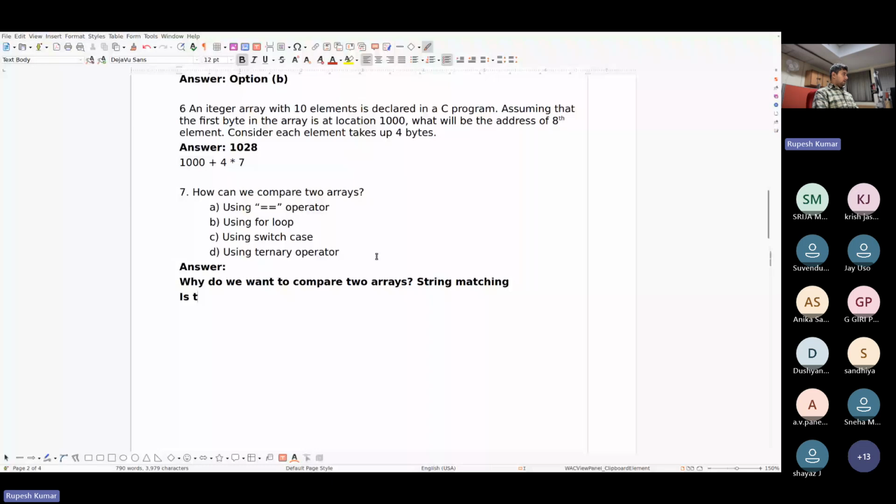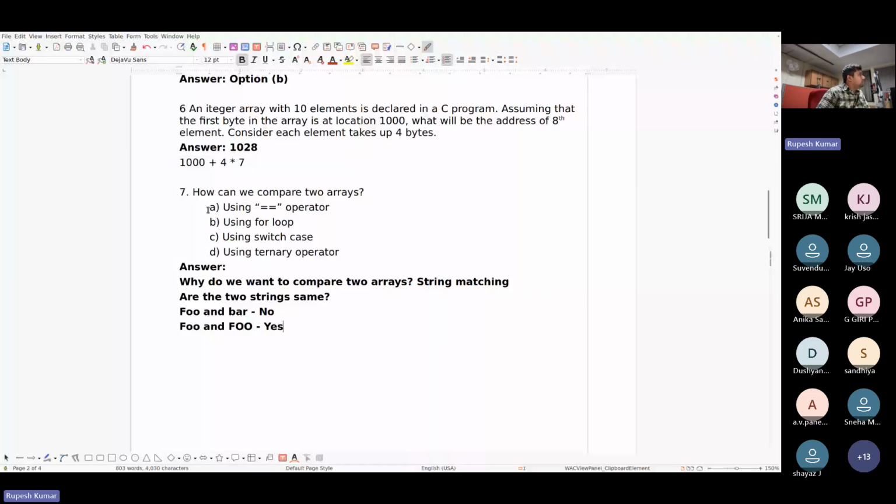Foo and bar, let's compare these, and then foo and foo. So no in this case, yes in this case. This is why we need to compare two arrays.